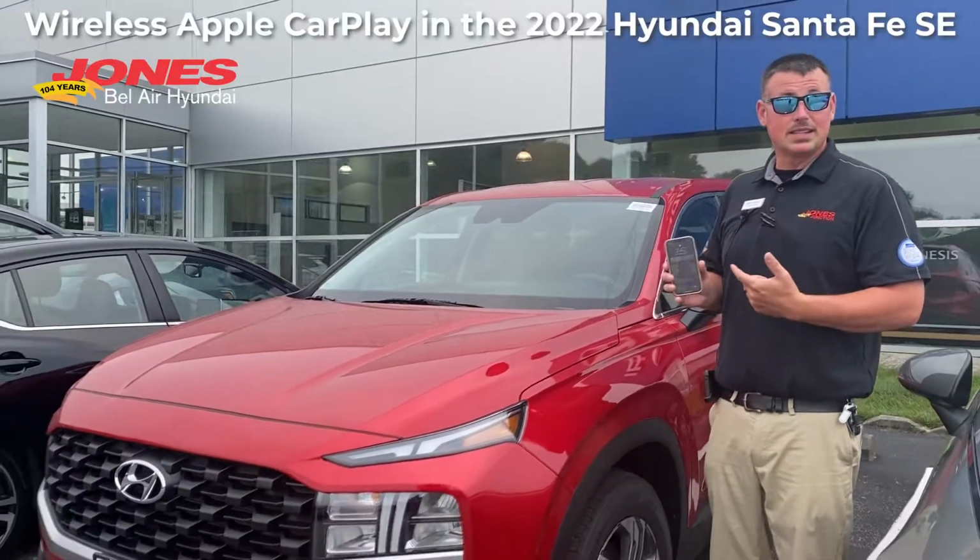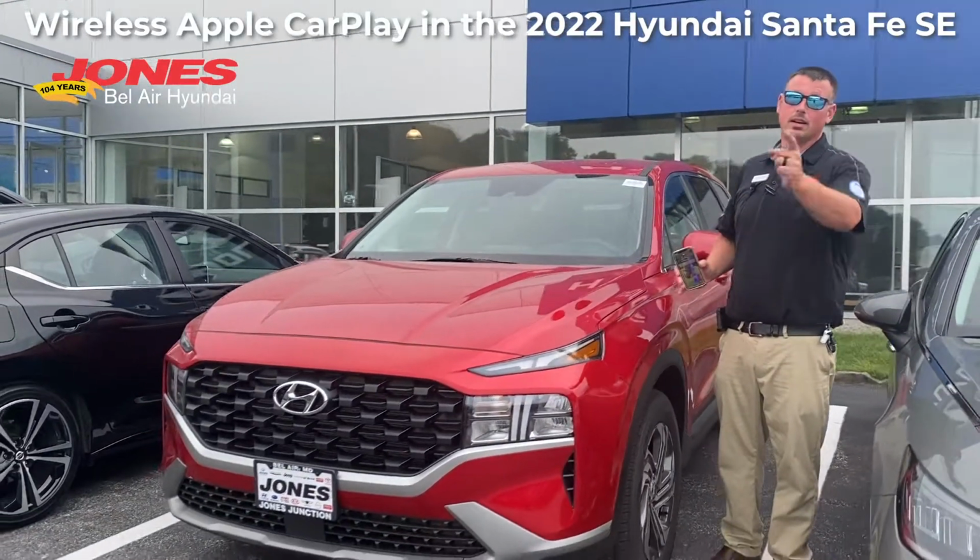That's how easy it is to set it up in the new 2022 Hyundai Santa Fe. Come see me for your test drive.